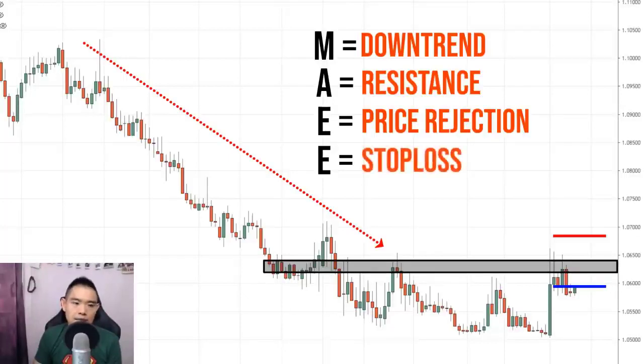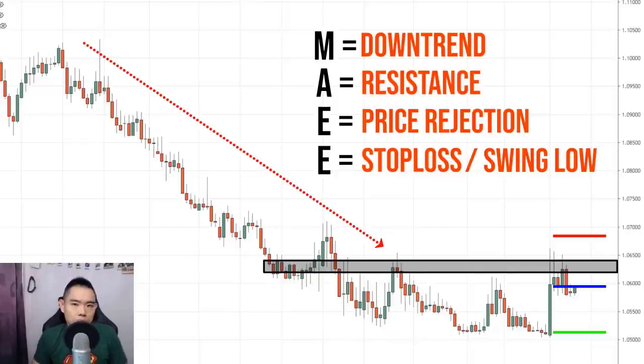Okay, and finally, exit if we are right. Again, this depends on what you're trying to achieve. Are you trying to ride this downtrend or are you just satisfied with capturing one swing? If you're just happy with one swing, then this is a possible target to exit your trade at this area of support. So let's call it swing. We have this area to capture this one swing. So this is how you apply the May formula to your trading.